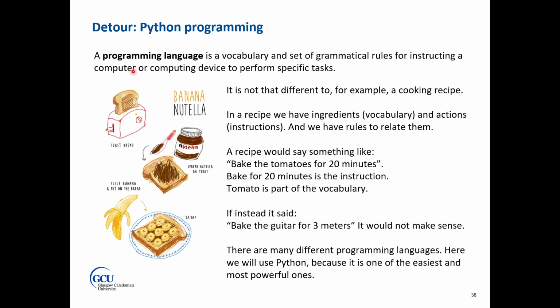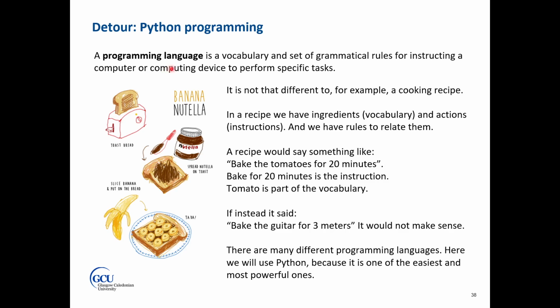with the basics. A programming language is a vocabulary and a set of grammatical rules for instructing a computer or computer devices to perform a specific task. For example, PowerPoint, the software I'm using now, was written using a programming language, probably C. The video games that you play were programmed using a programming language. So, for example, someone programmed that when the user clicks up on the gamepad, the main character is going to move forward, or things like that. Someone had to program the relation between inputs and outputs.